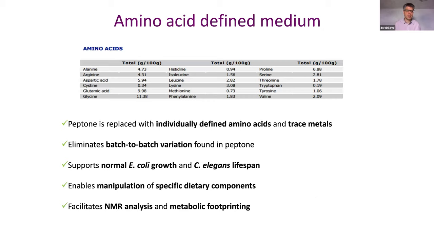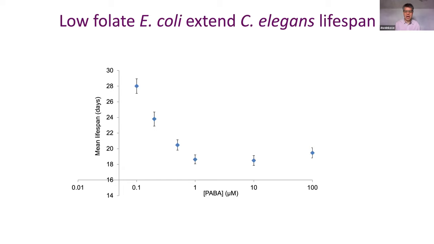One thing that we've found is that if we want to control certain things, we have to control the media that we grow the bacteria on. The traditional C. elegans experiments use peptone, which is a crude extract of protein, to grow bacteria. So we replace that with specific amino acids to have much more control over what we do. We add trace metals and vitamin B12 and other things, and it allows us to do much more refined experiments. Using that, we can show that if we titrate PABA back into the media, the lifespan comes down, and then it reaches a point where it comes back down to normal.